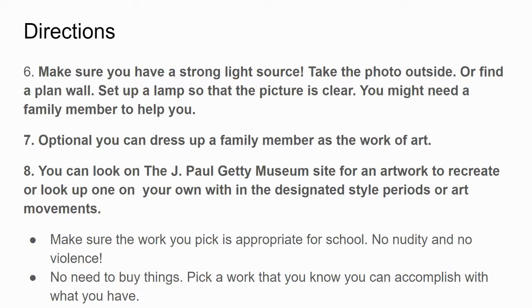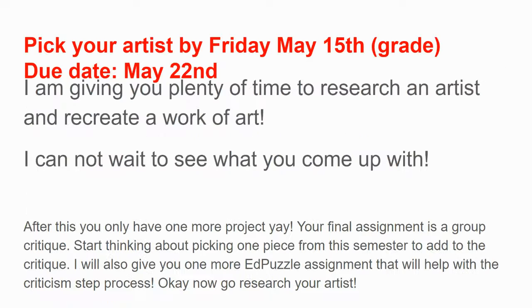Or you can go with the second option, which is designing objects instead of designing a person. It doesn't have to be a person. Just make sure you don't have any nudity. Make sure it's appropriate for school. And like I said, no need to buy things. Just pick a picture that you can accomplish based on the items that you have in your house.